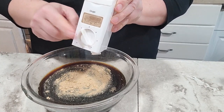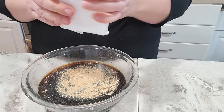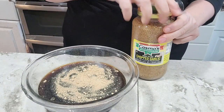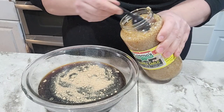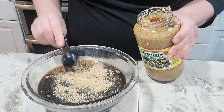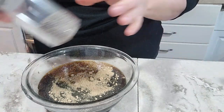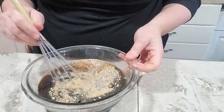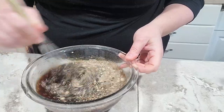Six clicks of this dial is going to be a teaspoon and a half, since each click is a quarter teaspoon. Because it's almost empty I think a couple of those last rounds were a little shy, so I'll give it a couple more clicks. Next we need two tablespoons of minced garlic. I like to use squeezy garlic but I've started getting this because it's a little cheaper. There's one tablespoon, two tablespoons. You can never have too much garlic — I always add more than the recipe calls for. Next we just need a half a teaspoon of black pepper. I'm going to give this a little whisk to start breaking up all these seasonings and get everything mixed together.